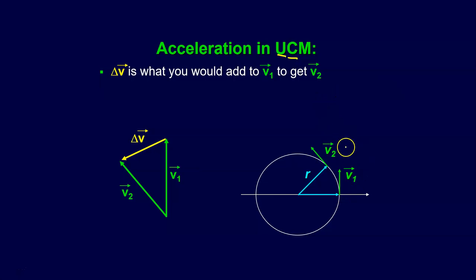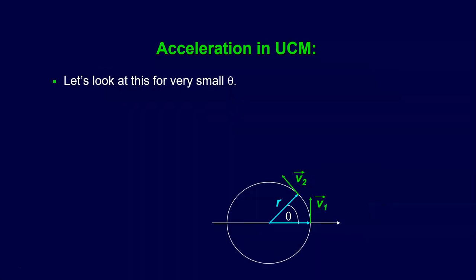And so now we'll go the other direction just to set our picture up. We've got two vectors, the two radius vectors, which have the same length but are moving, and then v1 and v2. It's going to be key to us that these are making 90 degrees. So the velocity is always tangent to our path. And so what I can set up here is between v1 and v2, this is my delta v. If we think about head to tail, this is my v1, and then the delta v is what gets me to the v2. Again, you can see that that's going to be pointing generally in towards the center of the circle.